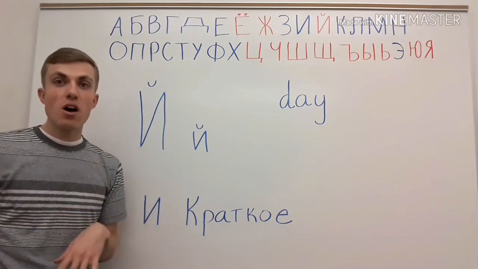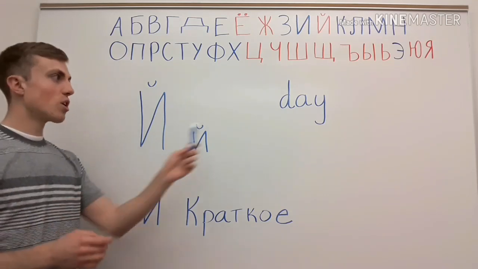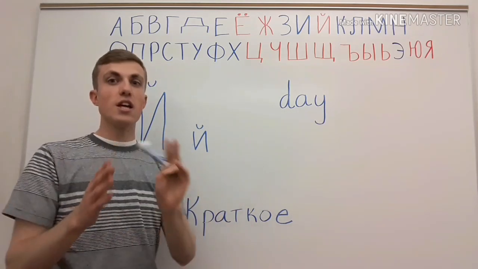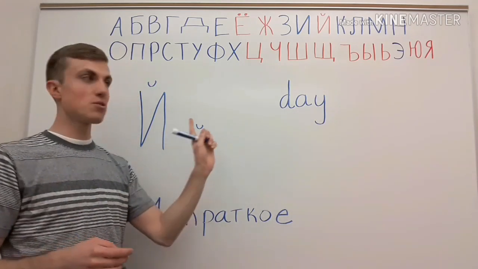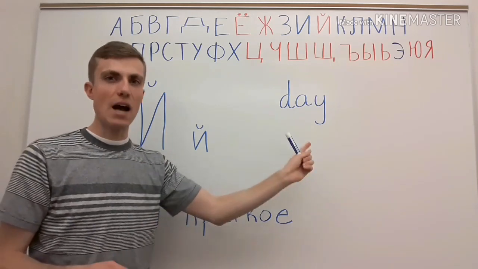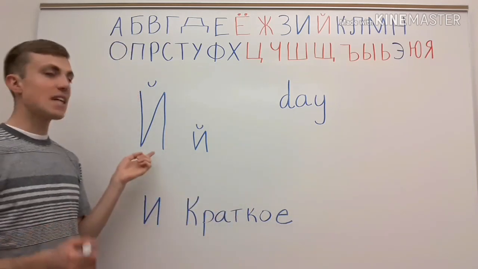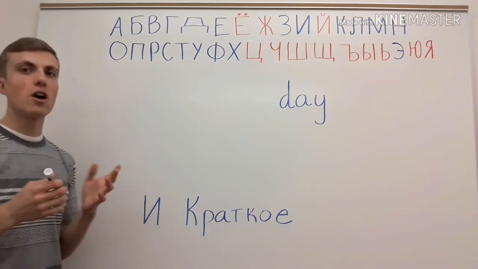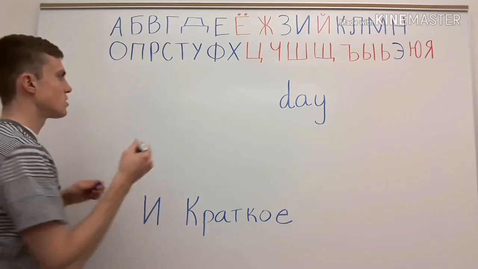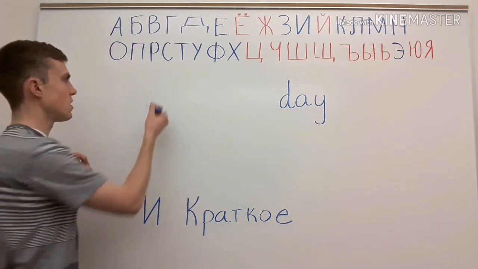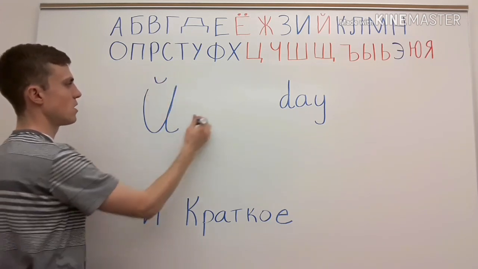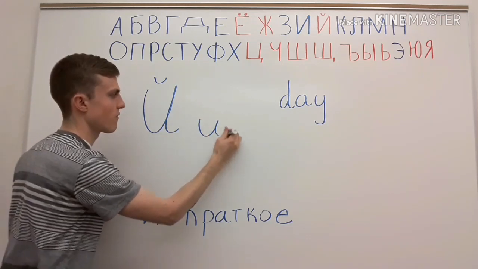Now, we have diphthongs in English. An example is the word day. See how the A and the Y are together. It's 2 vowels, but it just forms 1 syllable and 1 sound. And it's the same thing with this ikratkaya. And the cursive versions are written very similar to the E. It's just like that with the top, and same like here with the top.